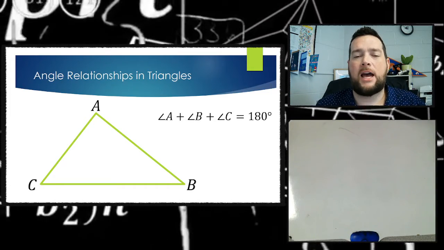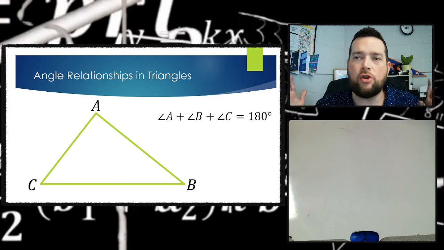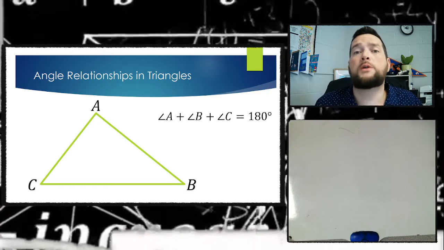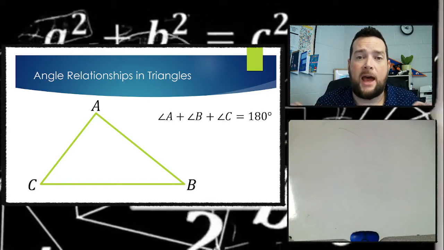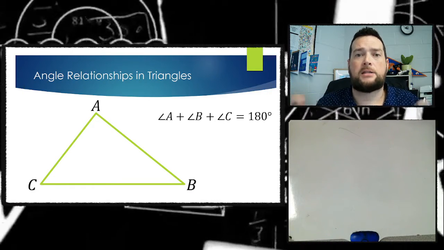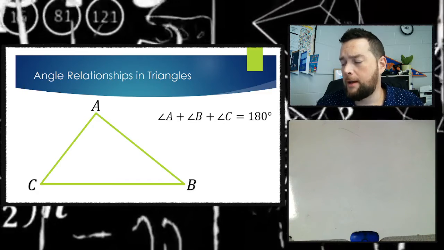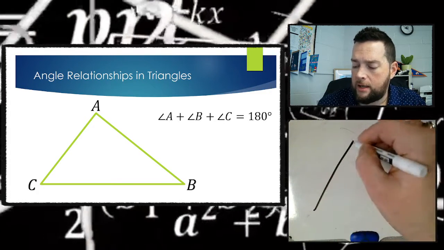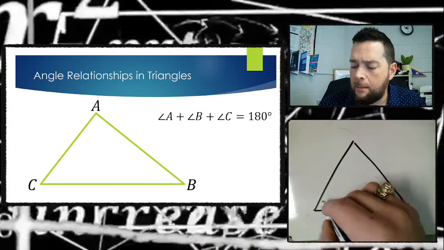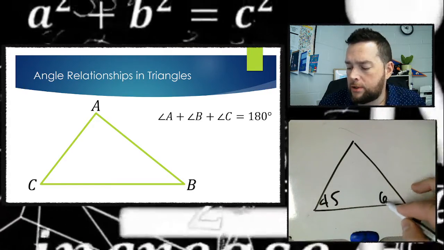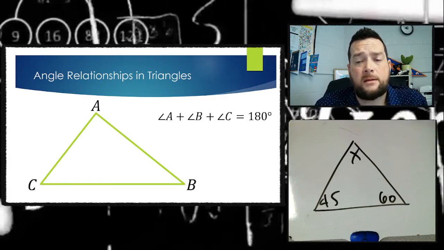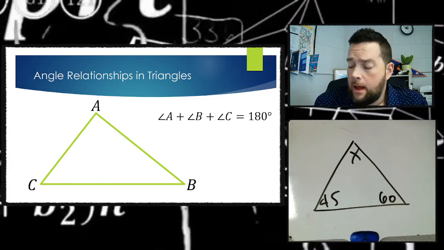Every single time you have a triangle, it doesn't matter which triangle it was or when it was. It's always been that way and it always will be that way. All three angles have to add up to 180. It's a rule. It's a law. So when you've got a triangle like this, maybe they tell you two of the angle measures, and you want to know what the third one is.